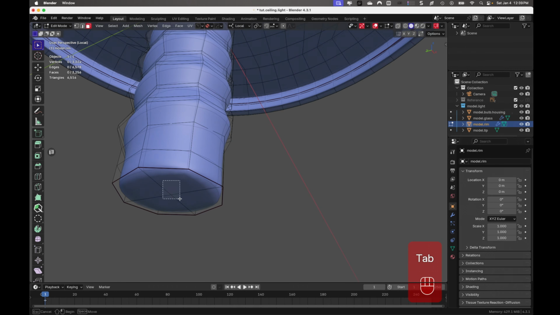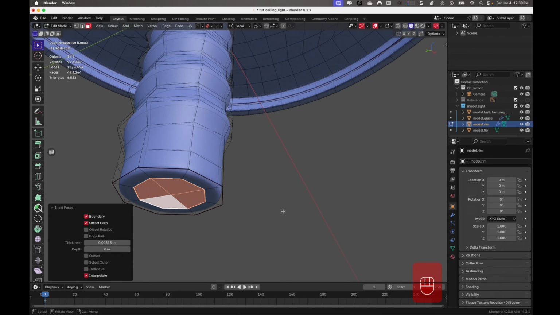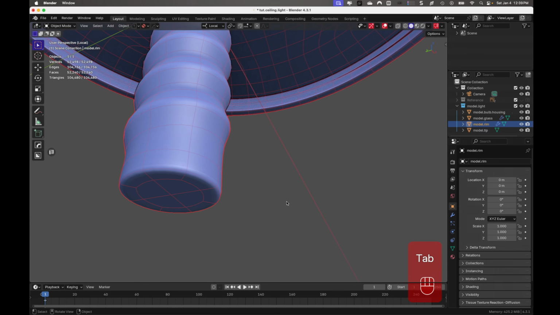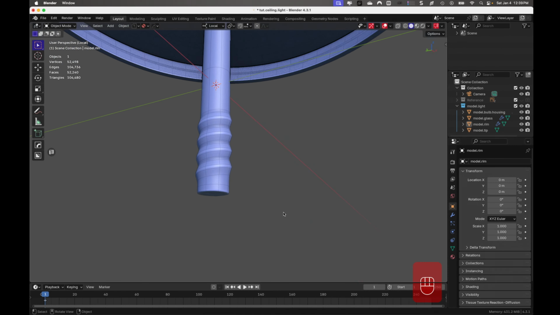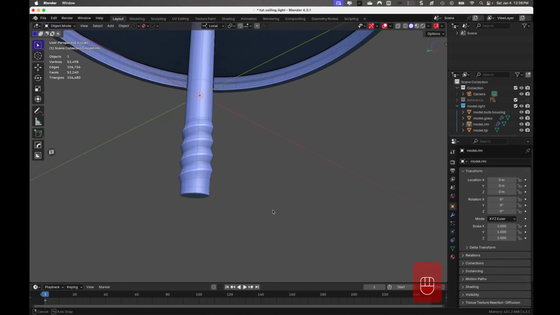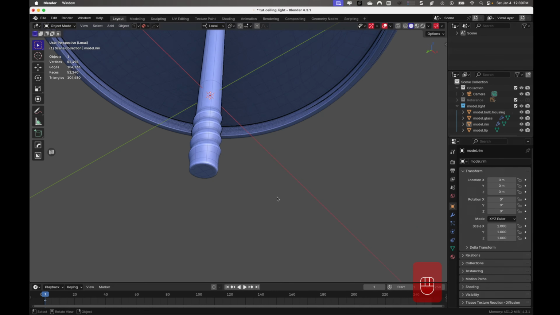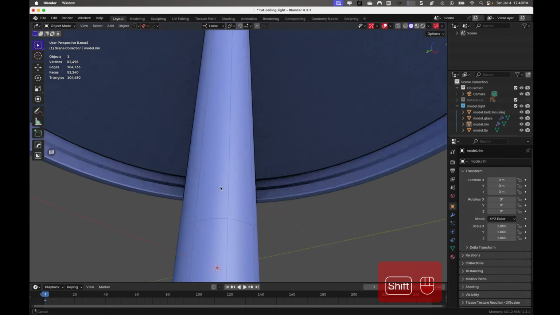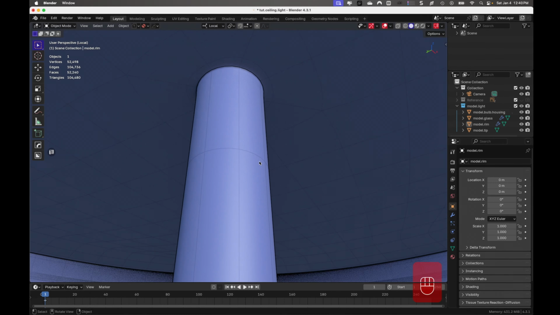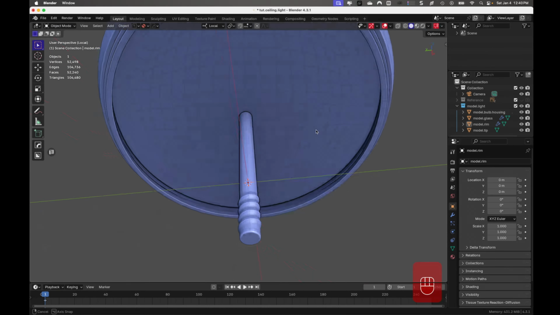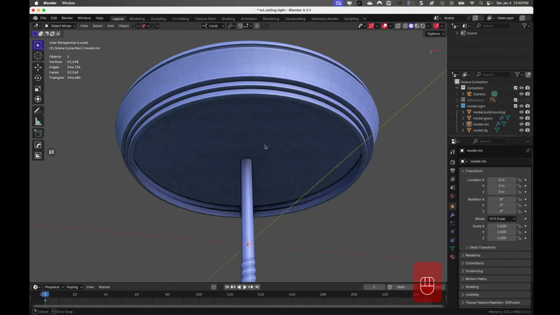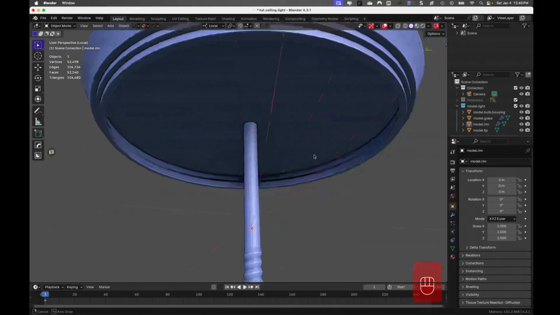And another thing I want to do is I want to select these guys. I want to inset them in a little bit. I'm gonna come way in because I wanted that edge to be rounded a little bit. Something about like that. I don't want it real sharp, but I wanted a little bit more definition on it. And as you can see, let's look up here. Yep, that looks pretty good. Where we added that bevel, the inside bevels look pretty good. I can deal with it.